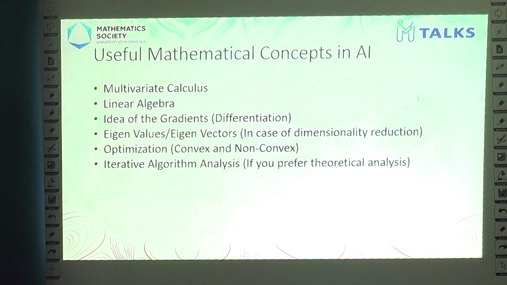And then you need to understand the idea of gradients pretty well, the intuition behind the gradients, and you have to understand eigenvalues and eigenvectors, especially if you are going to perform dimensionality reduction in your machine learning technique. If you learn this technique really well, you can compress your data very effectively. When you are calculating your input, you can clearly figure out some patterns inside your data.